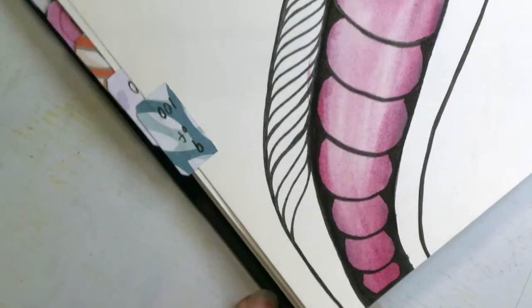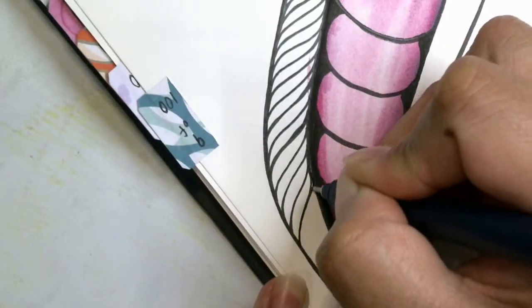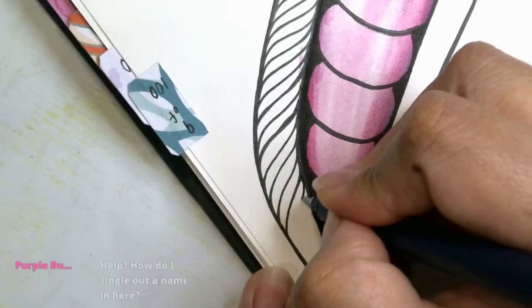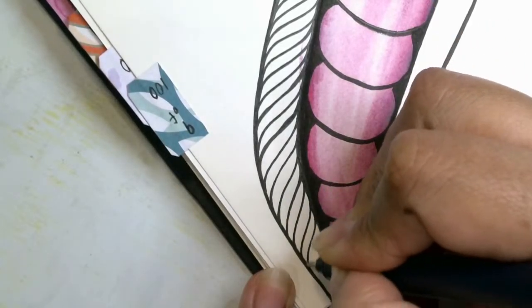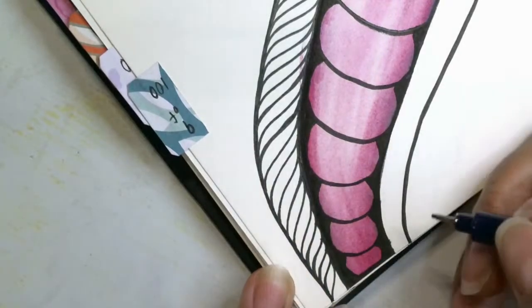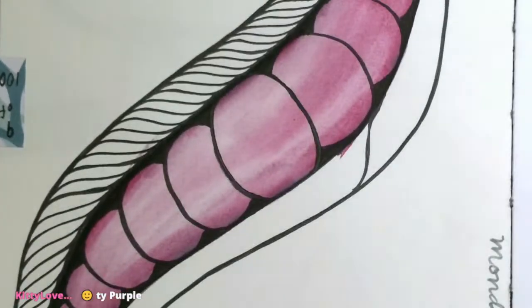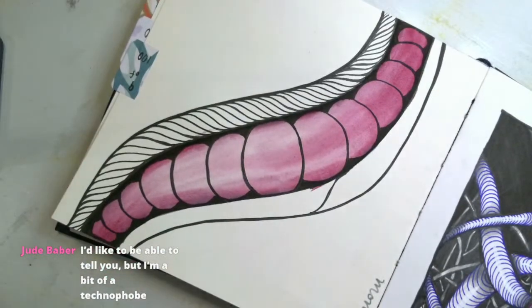Okay, so I'm getting to the end of this side right here. Patty's saying it's just lines. Just lines. Okay, let's do these last couple here, and then we're going to switch over to do the other side, do some more lines. Sometimes it's just nice to draw a few lines. Let me move a little bit. I know I'm getting off the edge of the screen there. There we go. Those last few there. So far so good. Making some progress here. Let me see if I can pan out again. There we go. So that's what's happening so far right here. That's what we've got. Not bad so far.